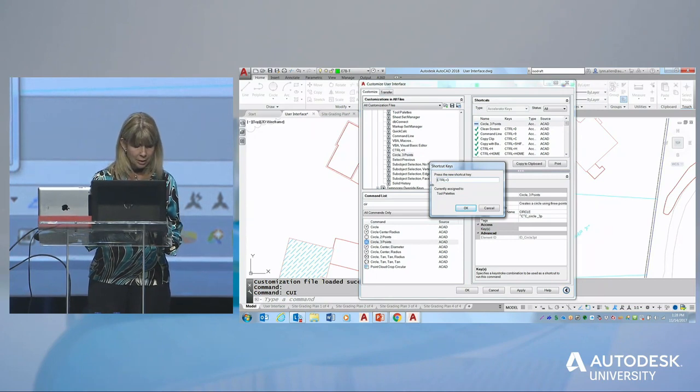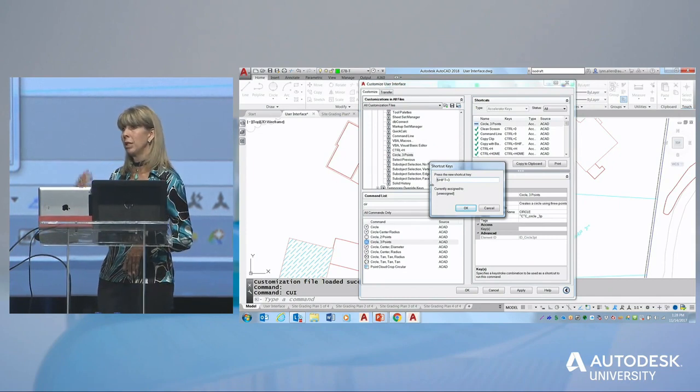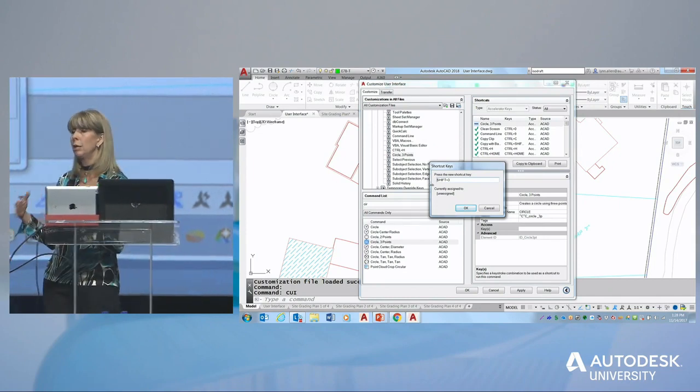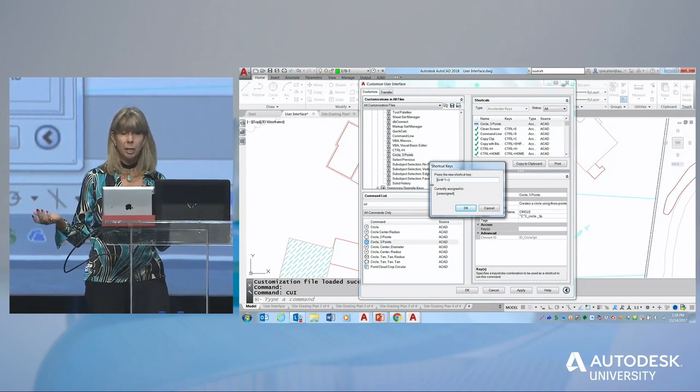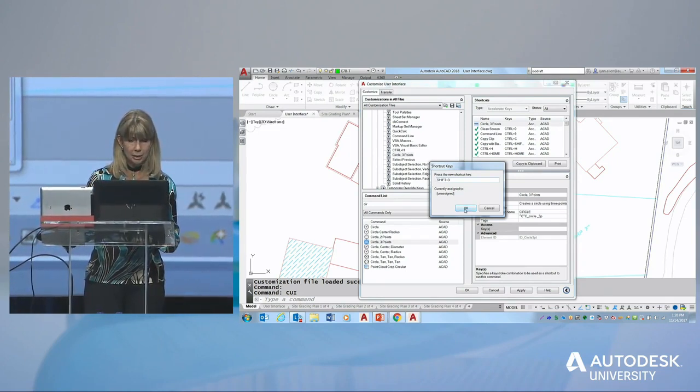How about Shift-3? That sounds like it might be a problem because that is actually a hashtag or number sign inside of text. But I'm not drawing a 3-point circle when I'm in text, and when I'm in text, it will do a pound sign. So it's not going to be a conflict at all. It's going to work out just fine. So I'm going to say OK to that.